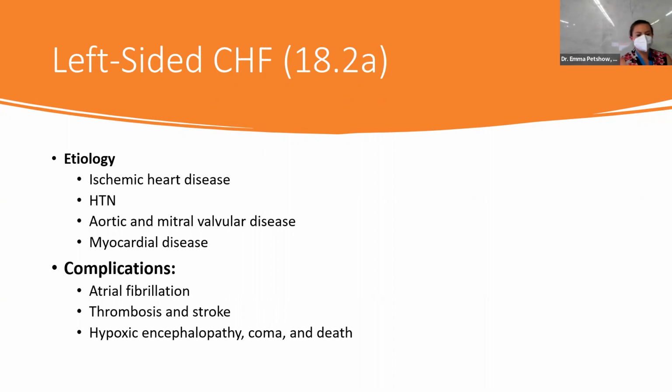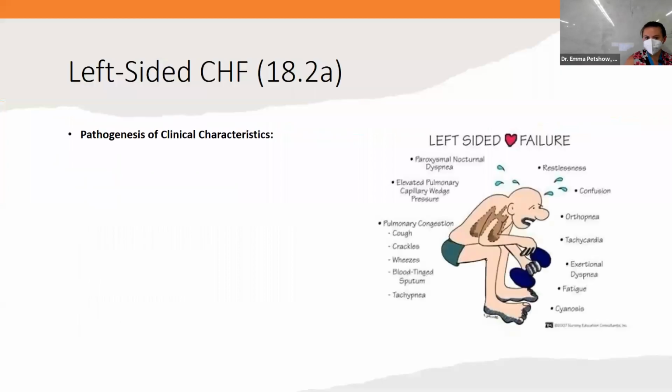You can have hypoxic encephalopathy, so congestion of your liver and brain leading to coma and death, so obviously down the road. But by far most common, I would say AFib, when in doubt. That's why I would choose that as a complication. Atrial fibrillation, random contraction of the atria.